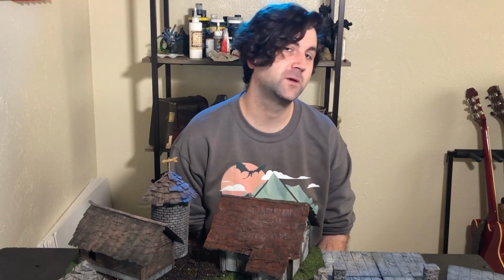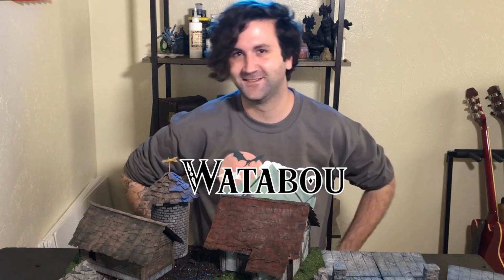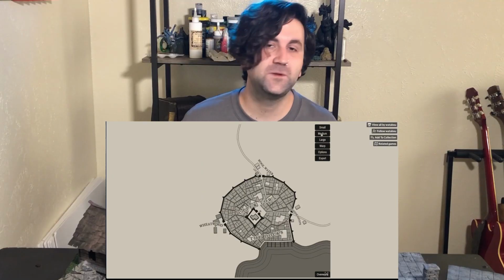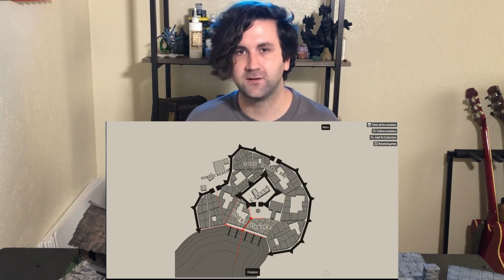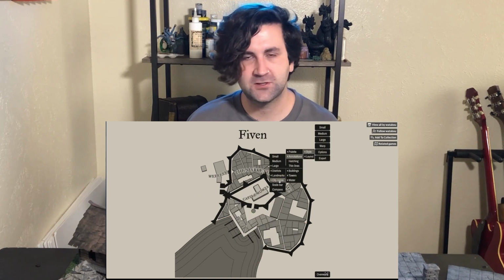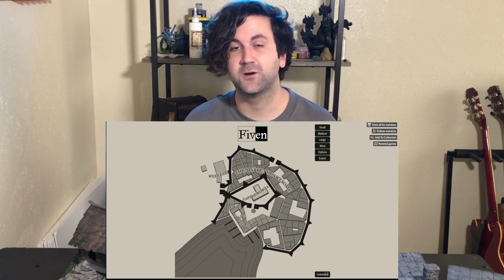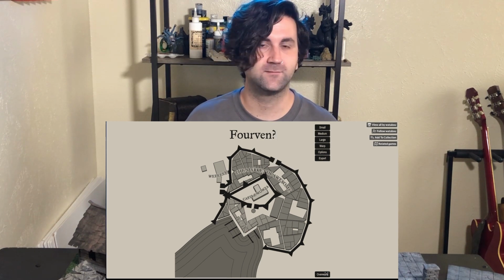A great resource for creating believable maps of villages, cities, towns, and other types of settlements is the Medieval Fantasy City Generator by Watabou, or Watabou? Unclear. It's spelled like this. You can randomly generate a city or town of 3 different size choices, and then go in and tweak and adjust things, move them around, change the names of regions, turn off region names if you're not worried about it, or districts and things like that. Again, not sponsored, just a fan.